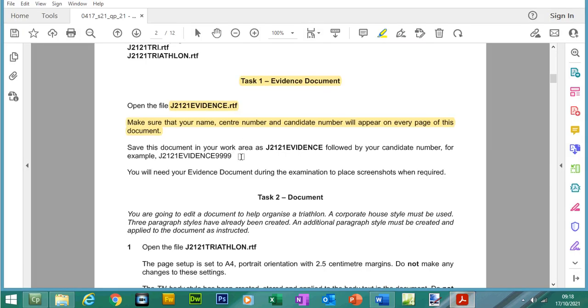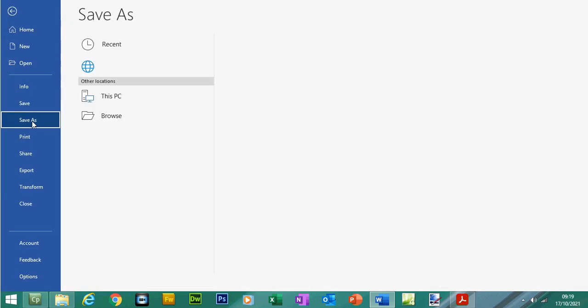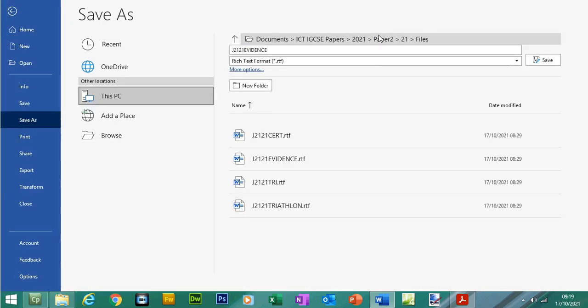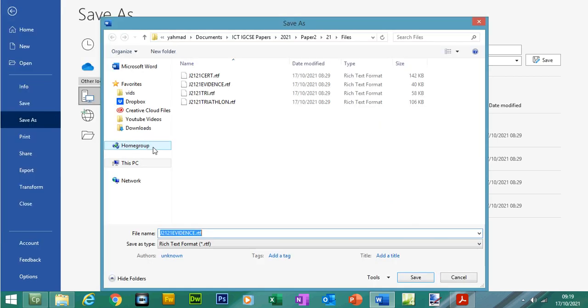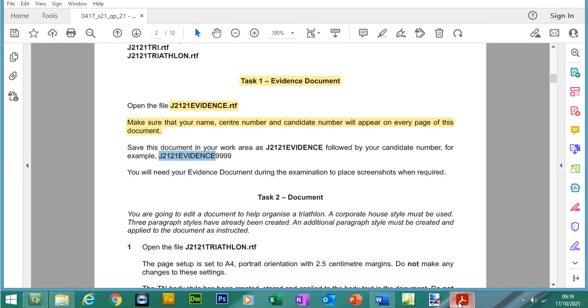The next thing we need to do is save this into your work area with this file name, and also your candidate number. So instead of 9999 I will use 1234. Let me copy and paste this file name and save it into the same folder. Let me just double check something.